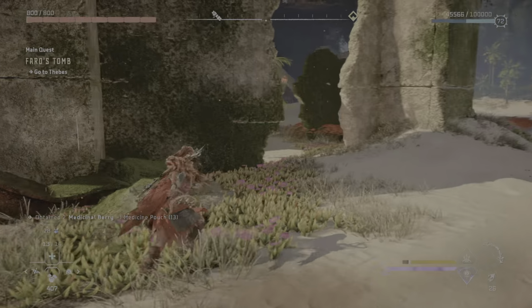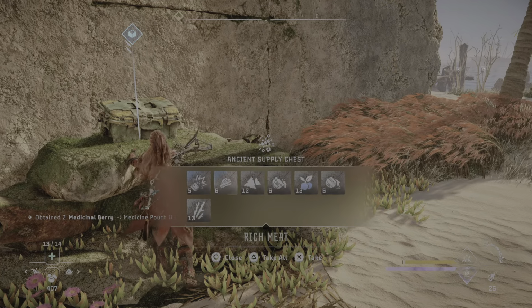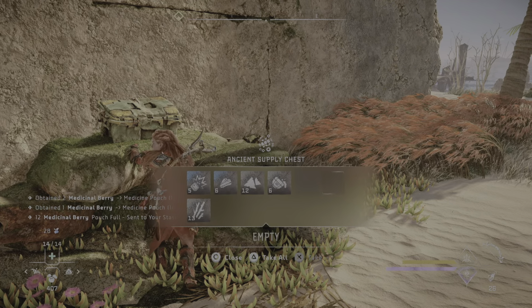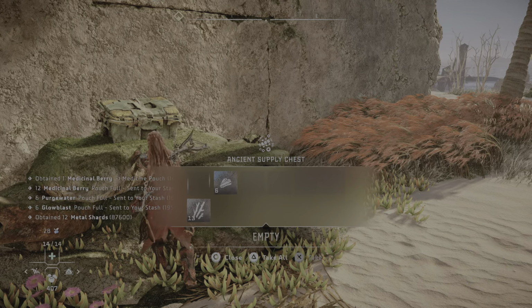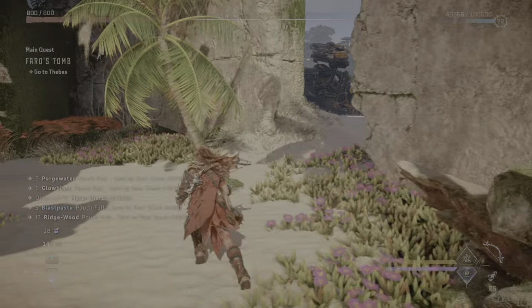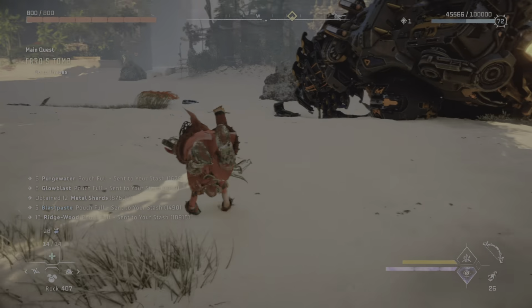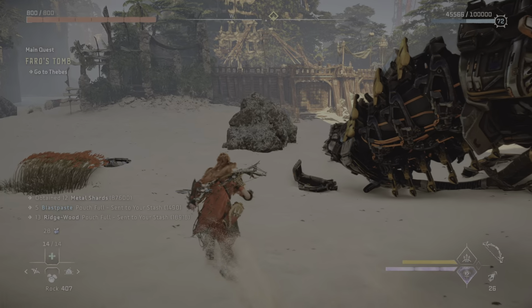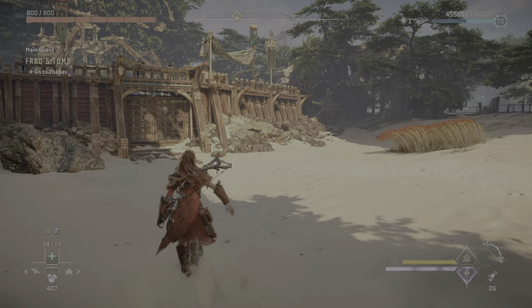Maybe in this box here, this chest. Let's try. Yep, we got it. Let's just take that while we're here. Okay, now we can go inside and explore. And we will find Alva here as well.